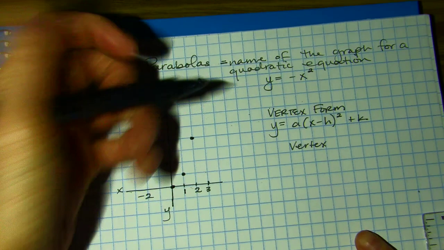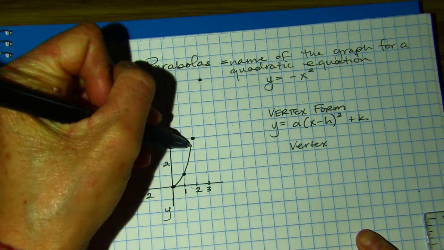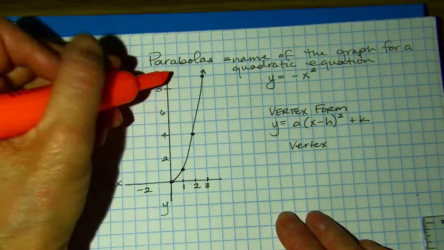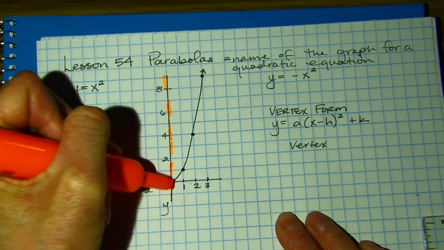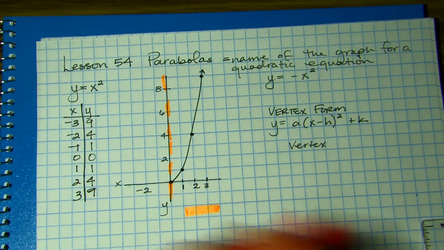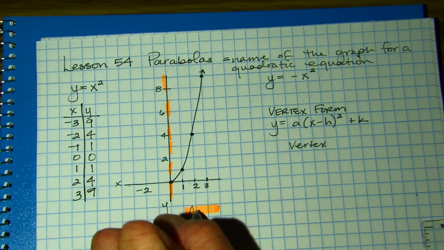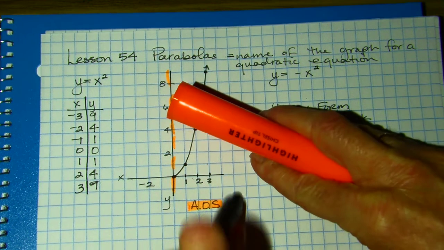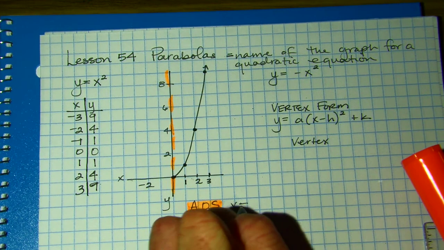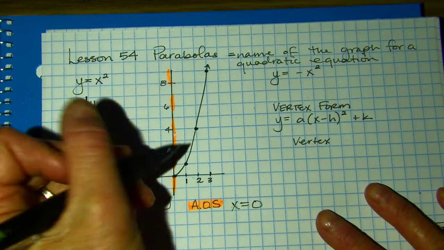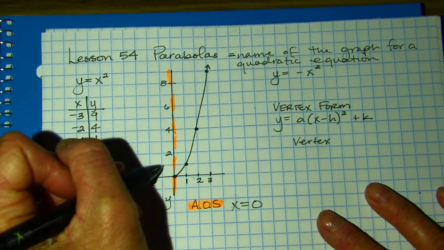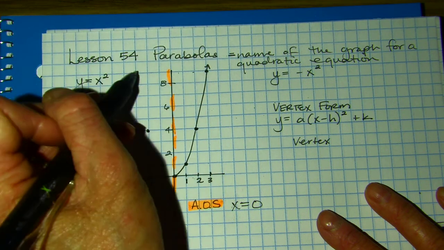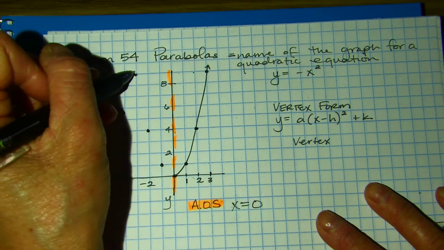Now, I know this is a parabola, so I know it should be U-shaped, so I should have a nice curve here. I also know that a parabola is symmetrical, and right through here is called the axis of symmetry. I put AOS, and so here, for example, this would be at x equals 0 because my vertex is at 0, 0. So if this is symmetrical, this point here is 1 unit to the left. This is 2 units from the axis of symmetry. This is 3 units. And so there is the left side.